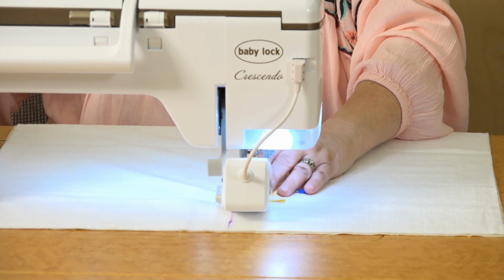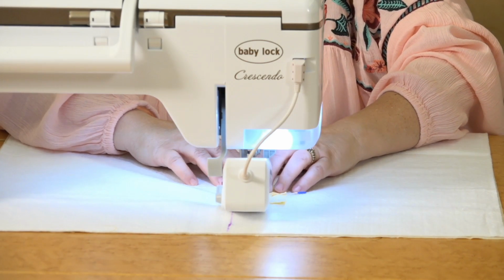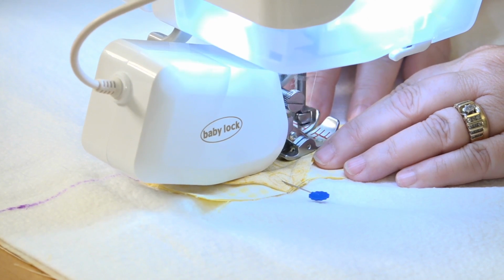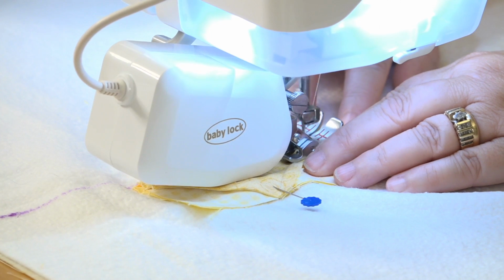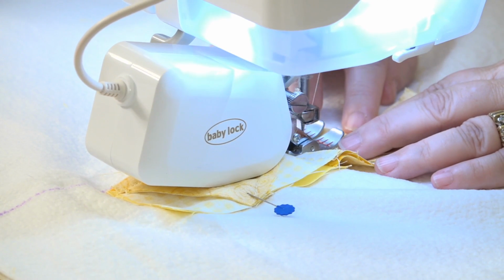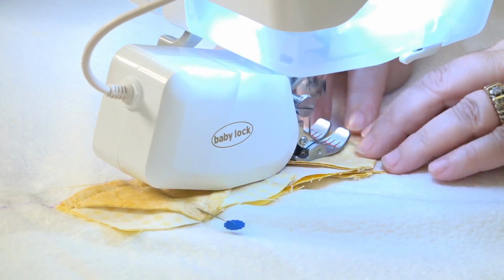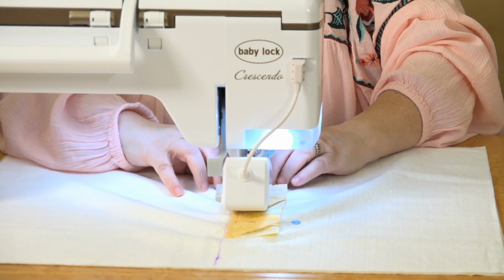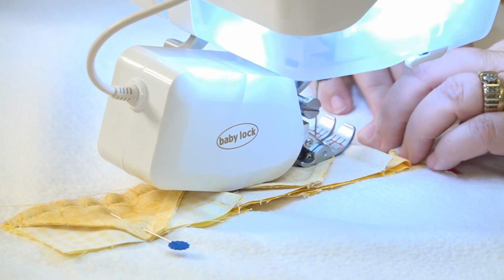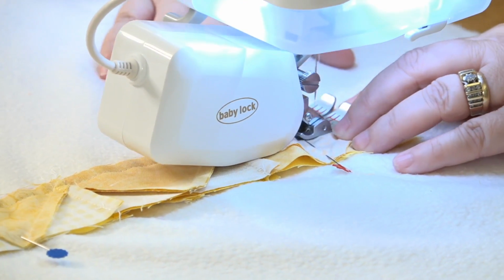And again, you can go as slow or as fast as you need to. You control the speed. When you get to those junctures where you've got the flying geese units all together, you've got multiple layers there, so slow down. Take your time over those humps. If you need to, you can even hand crank your machine at that point and just slow down, take your time, and then we're going to go all the way down to the end. Again, I'm at another point here where I've got multiple junctions of fabric, so we'll continue sewing all the way down.